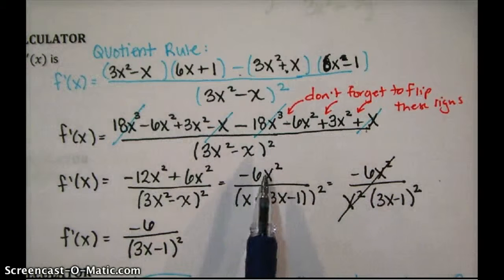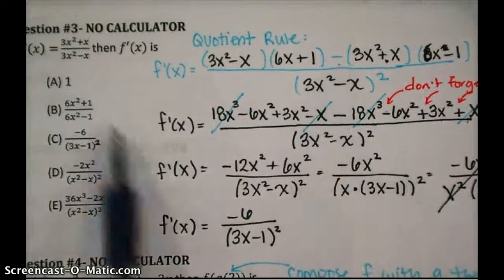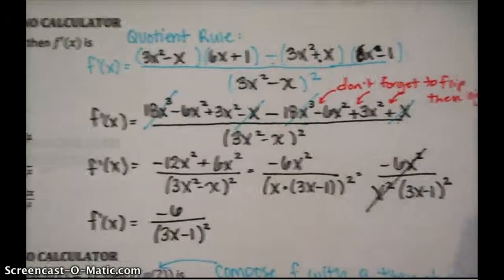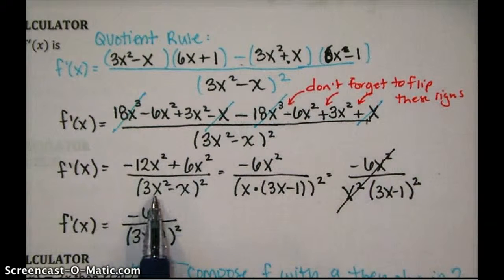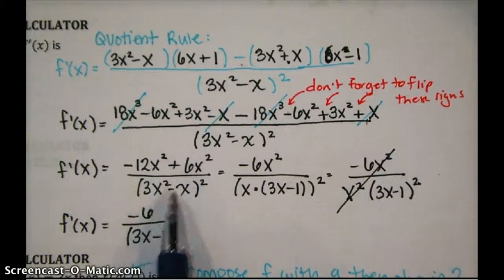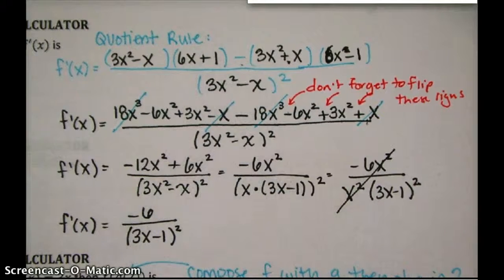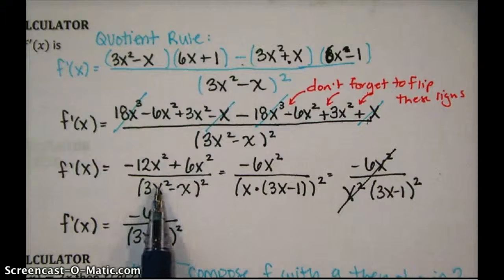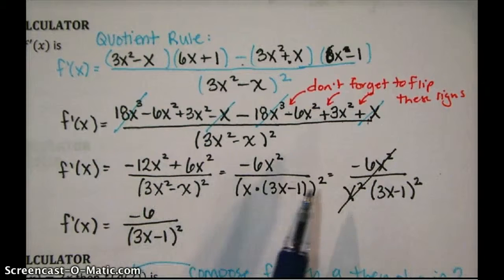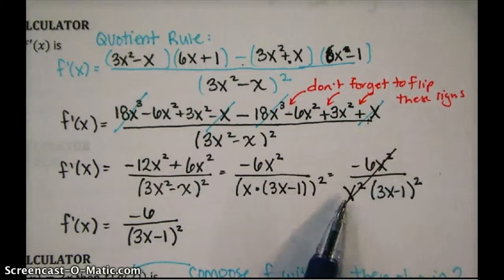And then I actually probably might have been tempted to stop there, but since none of the answer choices have that negative 6x squared, I'm going to keep going. And I was able to rearrange the expression like this. First of all, I recognize there's a GCF on the bottom, which is an x in both of these terms. And the GCF I took out right here in the inside, but it's still being squared, and that's super important that you remember to square both of these pieces. So when I take out the GCF on the very, very inside and then square it, it's really the same thing as x squared times 3x minus 1 squared. Both of them are being squared.